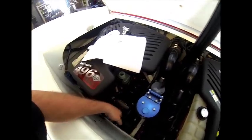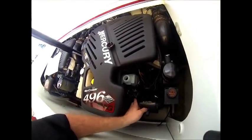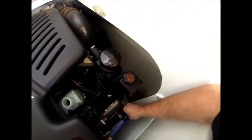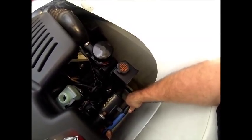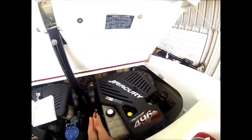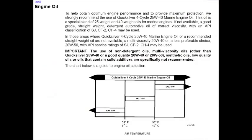As you can see here, they're both still fully exposed. Put the pump back on the heat exchanger, and now we'll begin to change the oil and filter on both engines.